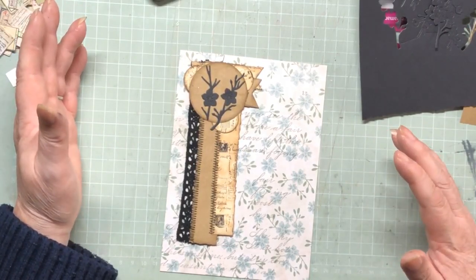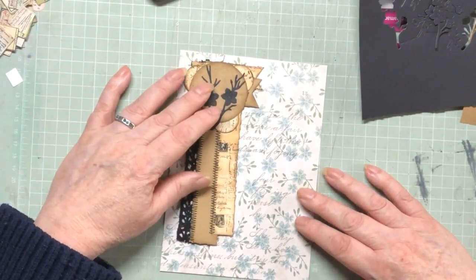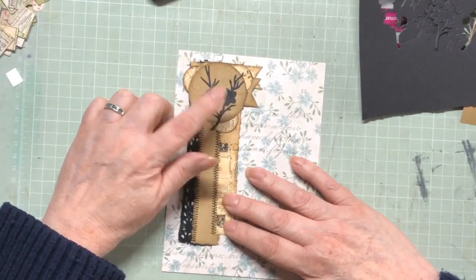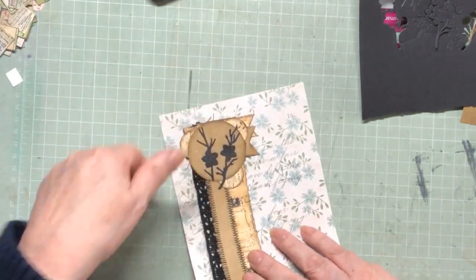I like those. Yes. They are die cuts from a little die that I got from Ali, so no idea what it's called. The only thing I can tell you is it would have been cheap, but beyond that, I don't know. So I like that there. Right, so let's move on to see if I can recreate that and show you what I did.